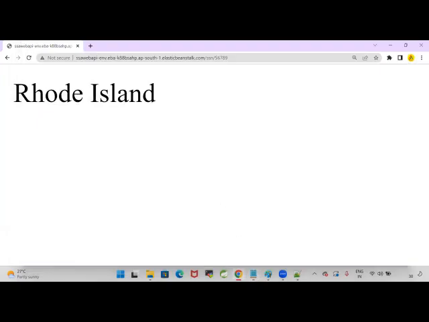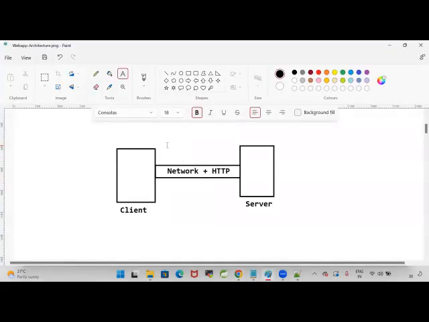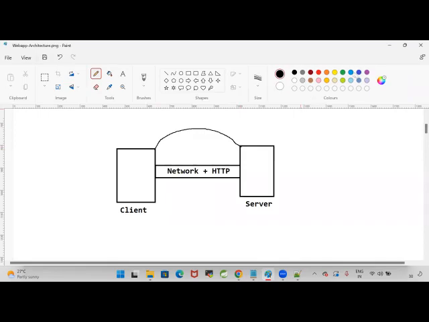Whenever you type some URL in the browser and send a request, that request will go to the server in the form of an HTTP request object. Whatever request is processed by the server, the server is going to send a response back to the client in the form of an HTTP response.